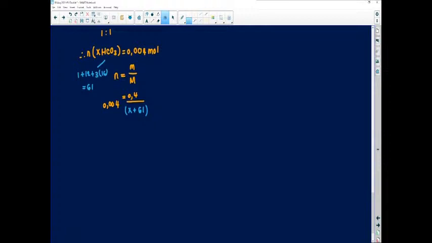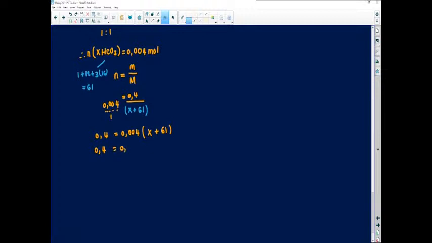I must first go identify it, and I need the molar mass of X to identify it on the periodic table. And then the rest, my darlings, is just mathematics. Now I'm just going to cross multiply. I'm going to put all of this over a 1. So 0,4 times 1 will give me 0,4 equals. Now I'm going to multiply in. Let me do it the long way around so that everyone knows where I'm coming from. So remember, in mathematics, when you have a bracket, you must multiply everything outside the bracket with everything inside the bracket. I'm going to do exactly the same thing.